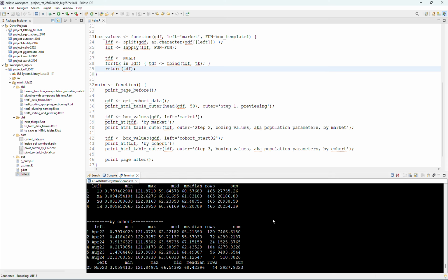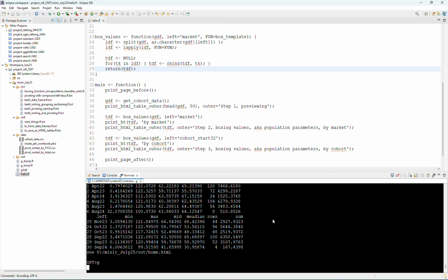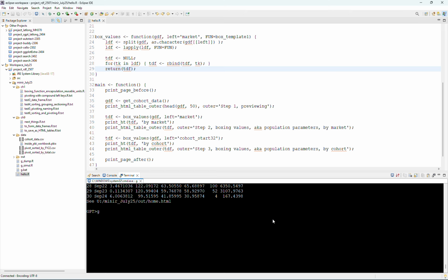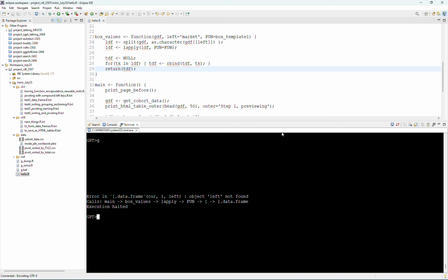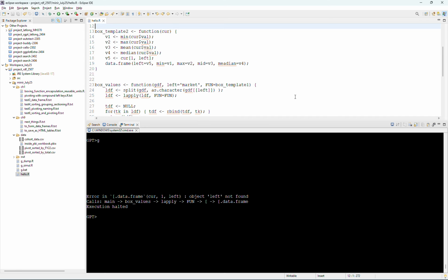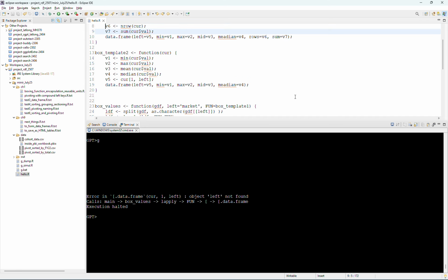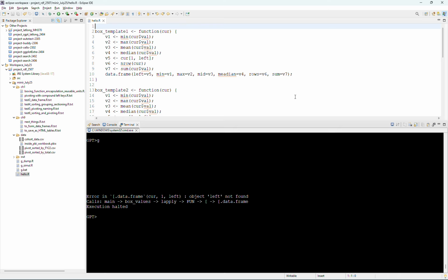Let me run this one first and see. Why the left? Oh, because now you have the left value in here already, so you need to make the left in here and then left in here.